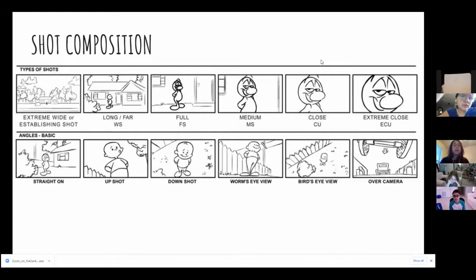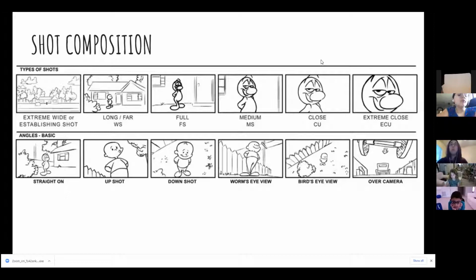Maybe our character is showing something, so we want to see just the face or the mouth. So we use those shots to emphasize the actions or some details that are important to the story. Now, we can also have close-ups and extreme close-ups of objects. Okay, so if there's maybe a treasure or they're looking for something and we know it's under the bed, then maybe we have a little bit of the bed and we show where that thing is hidden.